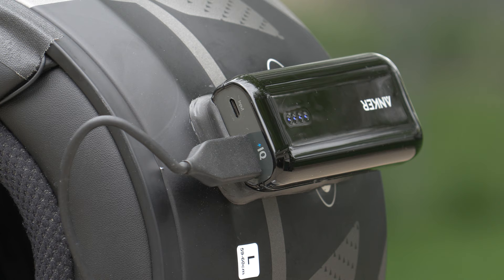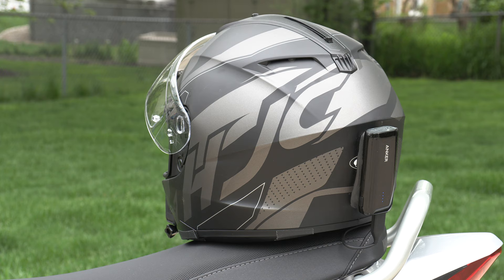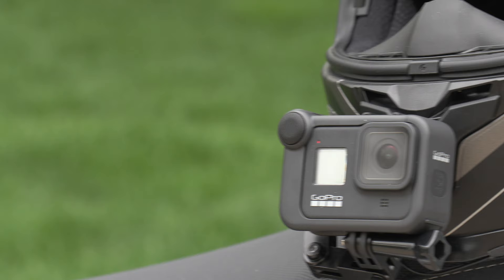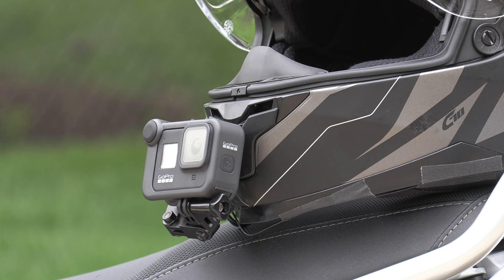I actually found a workaround for all this. Just unplug the cable from the battery that's powering the GoPro, press record, and then plug it into the external power. If you start recording and then plug in the external power battery, the GoPro will not glitch out and stop the 4K recording — I don't know why. I've seen other people with problems with 4K video just stopping. If you just press record and then plug in the battery, I didn't have any problems. I did a test where I recorded for two hours straight with no problems.